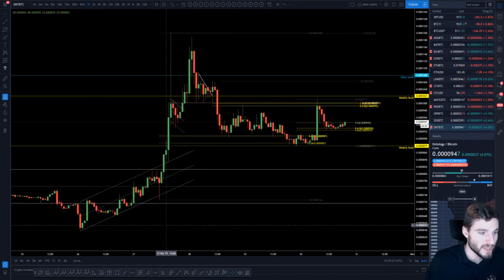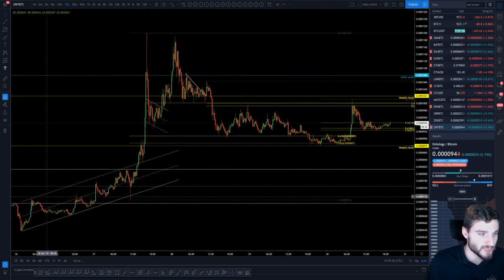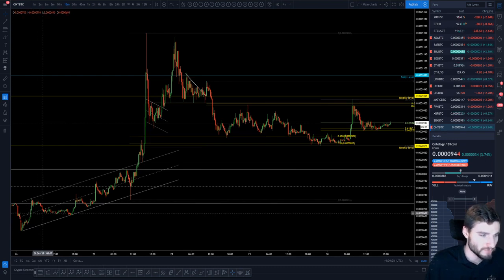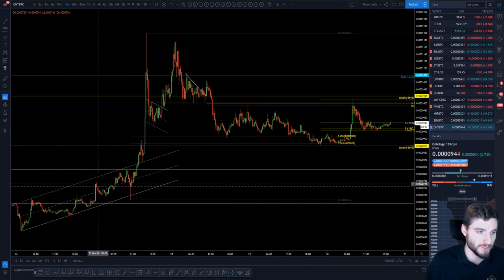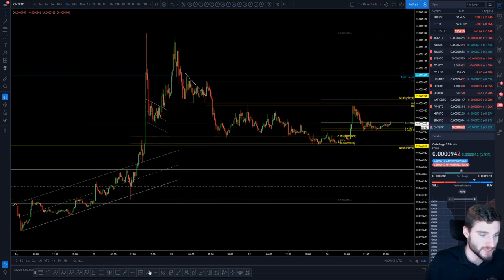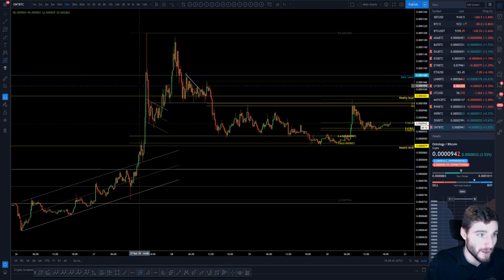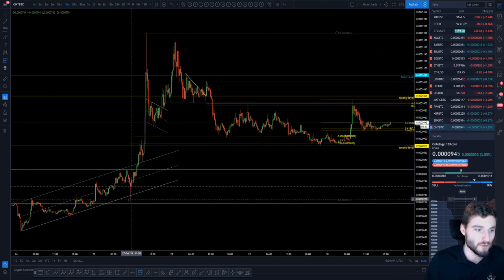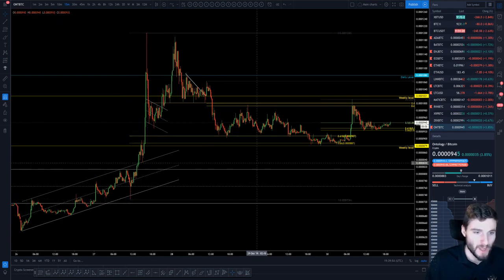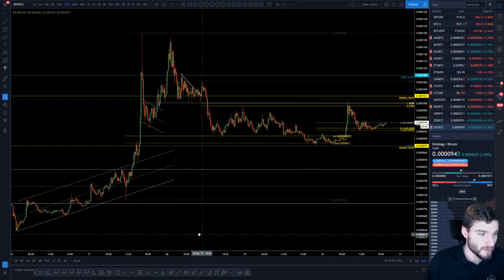Okay, so what you can say here, if we drop down to a little 15 minutes, where did the move get impulsive? Is this impulsive behavior here for you? In your opinion, is this sideways movement in the upward sloping channel impulsive? Or did it start getting impulsive from that low and shooting up like this? Is that impulsive, from this low to the high, 66% in a few hours? That's clearly impulsive, isn't it? So the move got impulsive after you got that low. So after that low, you just shoot straight up. So you take a fib from where it got impulsive to the high. Okay, hope that makes sense.